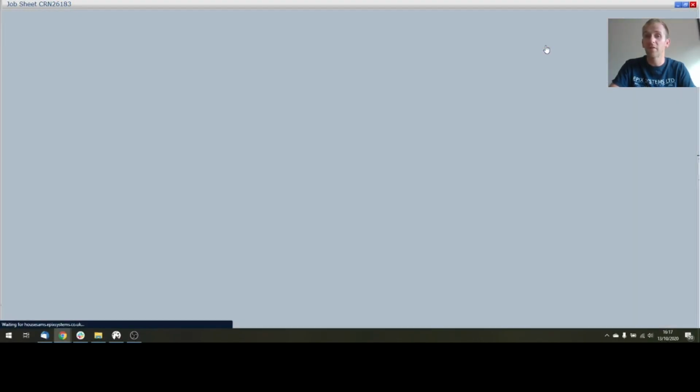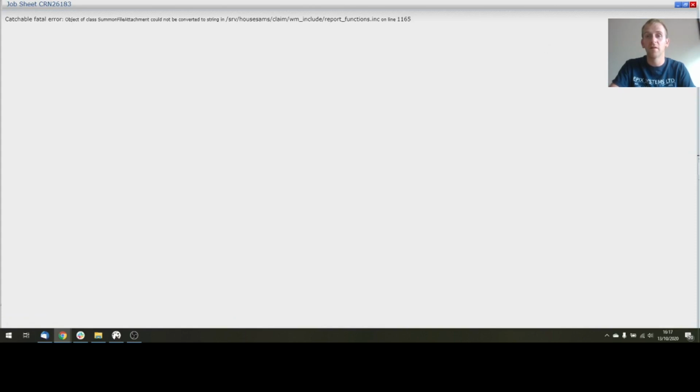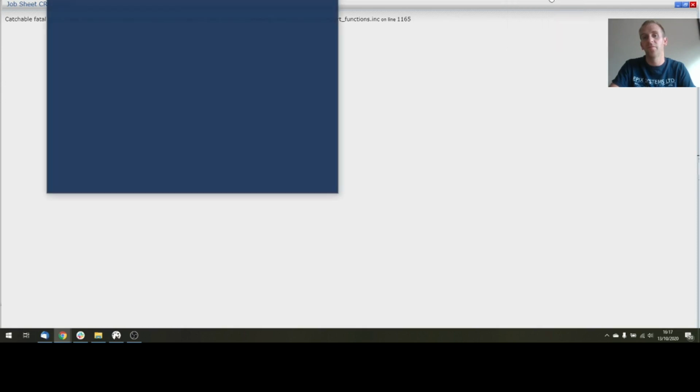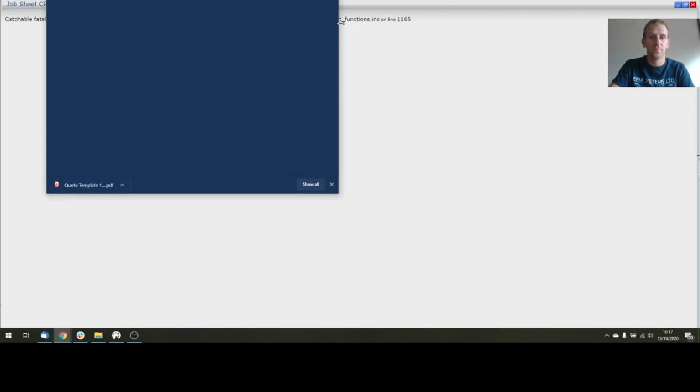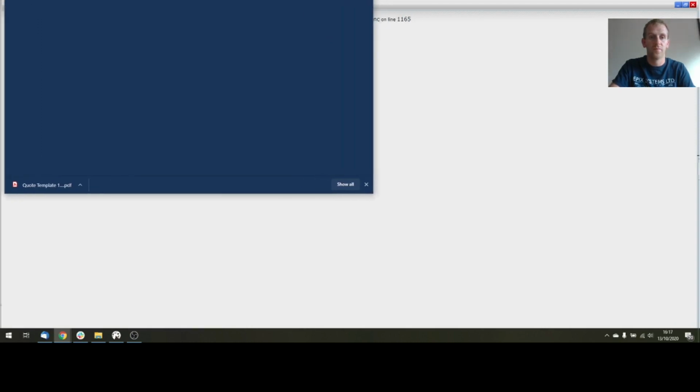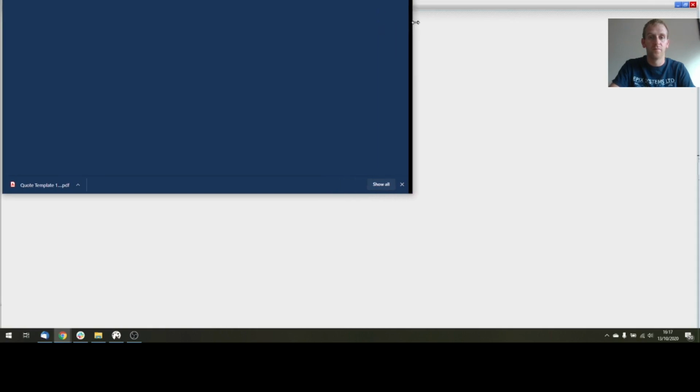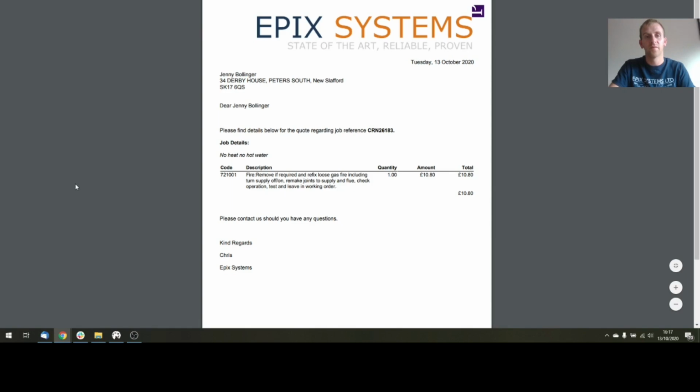So clicking on the print button, you can see here it's now downloaded a template. If we click on that, this loads up the PDF file ready for us to use.